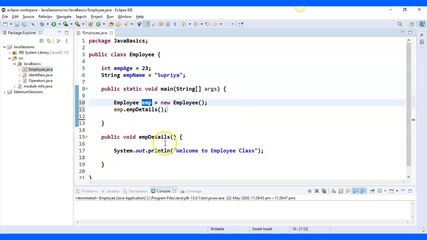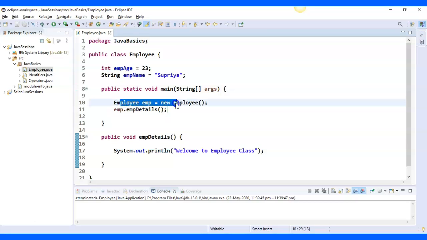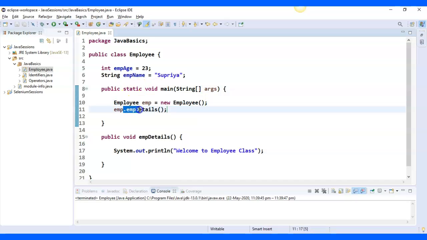Okay, and in order to access these methods inside the Employee class, we have to use the reference variable or instance of this Employee object. So what is my reference variable? It is emp, and to access this method, I'll say emp dot employee details, and since it is a method, I'll write the opening and closing parentheses. And now I'll just run this program and check if this is displaying this. So what will happen is, first JVM will create the object, and it will access this employee details method, and it will check what is there inside this employee details.